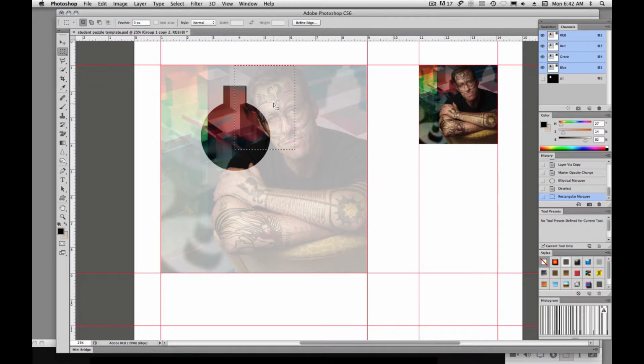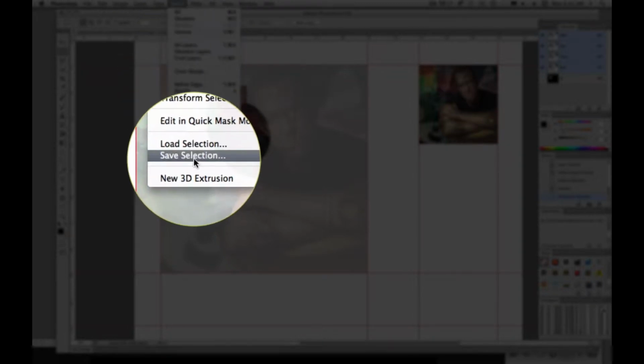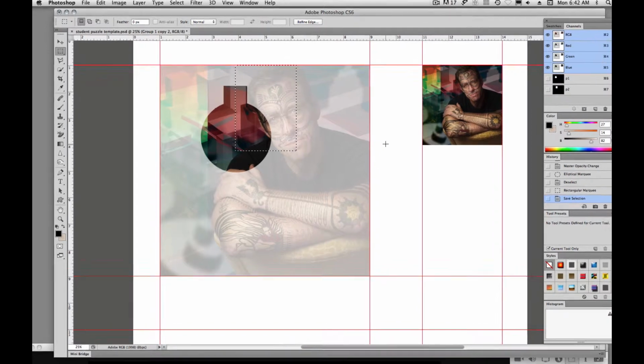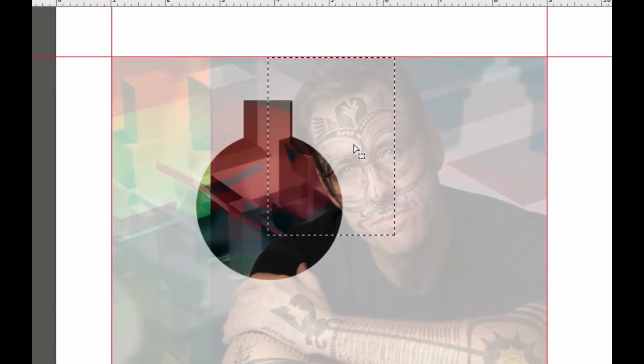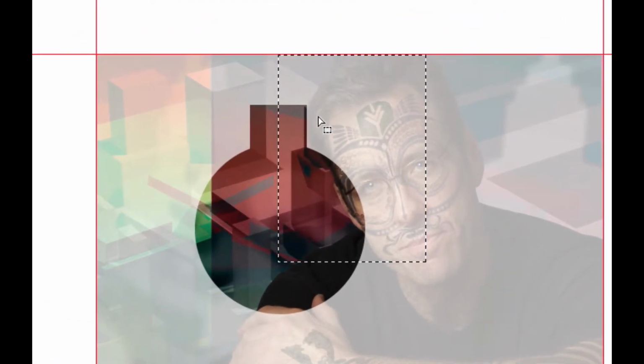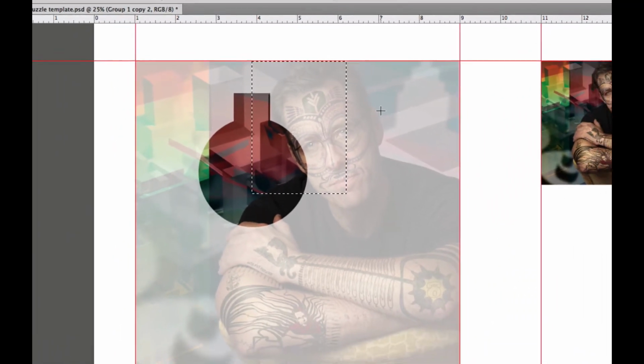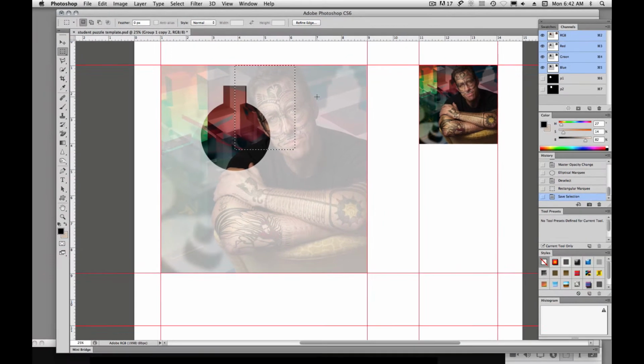So now we have P2 created, so we'll go under Select, Save Selection, and we'll call this Puzzle 2. So we want to try to keep these puzzle pieces saved. Alright? So now while we have Puzzle 2 selected, we want to subtract Puzzle 1, right? We want this to be subtracted from our rectangle. And we can do this right in that naming panel.